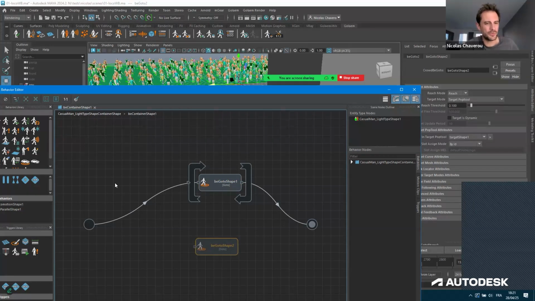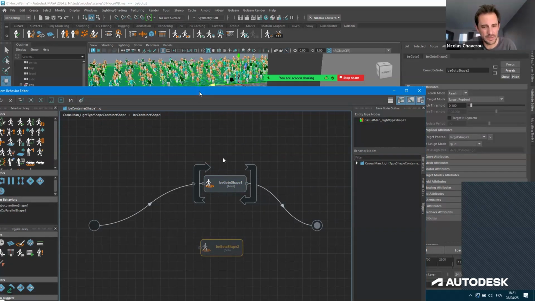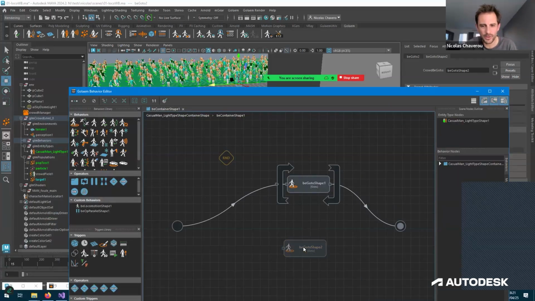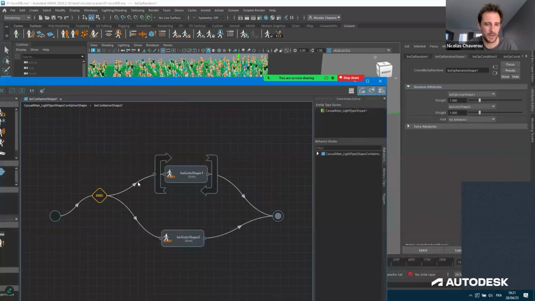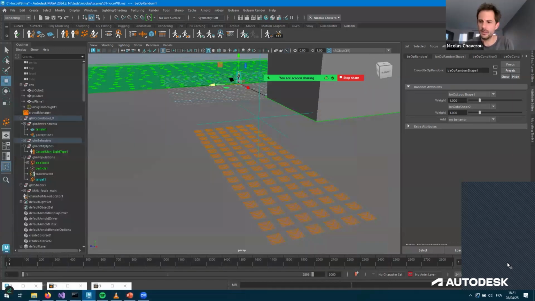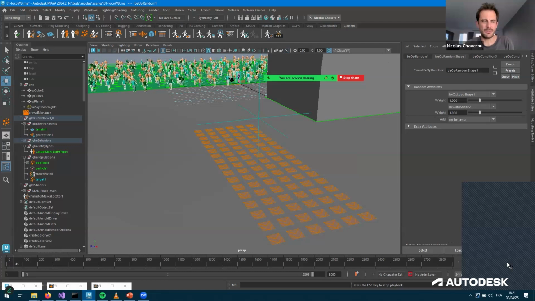So we've got different nodes to do this, but one node, which is super easy to use, will be the random node. So the random node allows me to connect as many outputs as I want to. And on the random node, I'll have control of the weight to pick one arrow or the other. Here, it's going to be 1 and 1, which means half of them will go random, half of them will go following the targets. And once again, next time I throw the sim, I can check how it's going on.